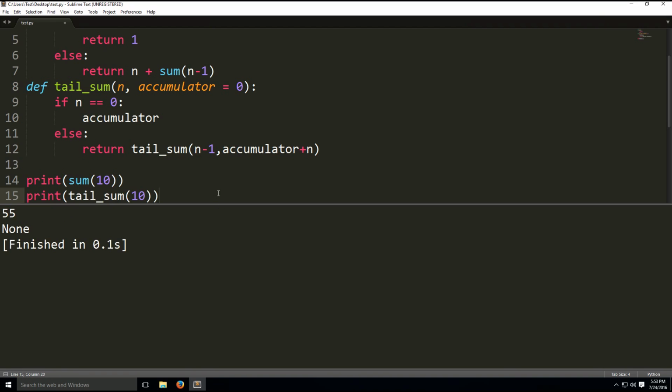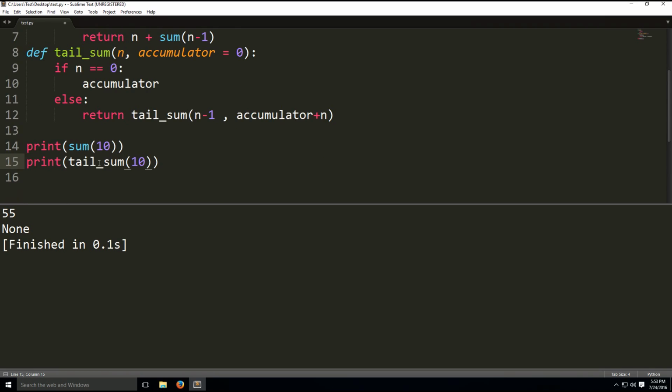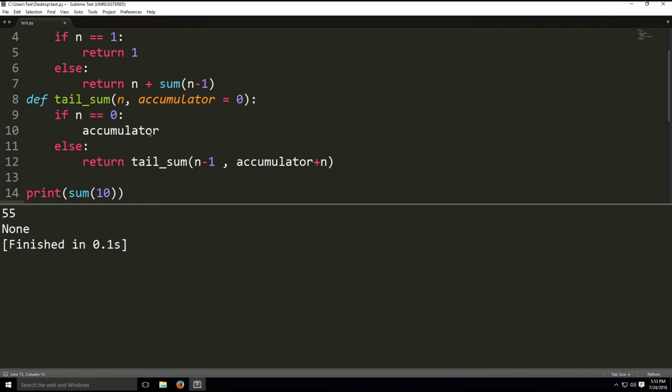Let me just check my code. Accumulator. Here we go, sum. Sum is a predefined function. Now I'm just checking why it gave me None. Let me check my code again. If n equals 0, return accumulator. That should be good.